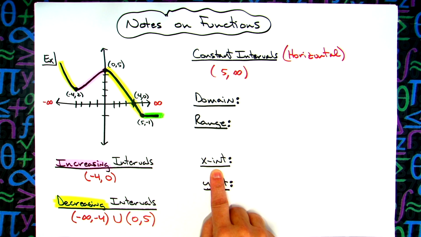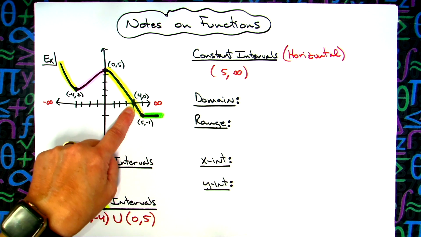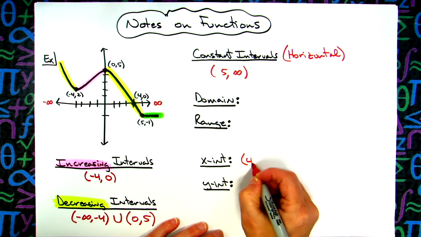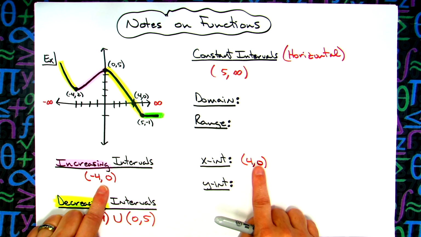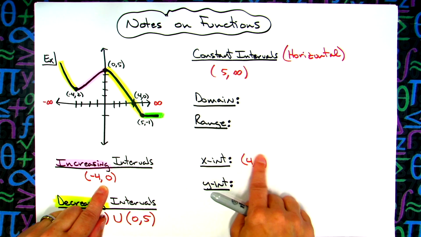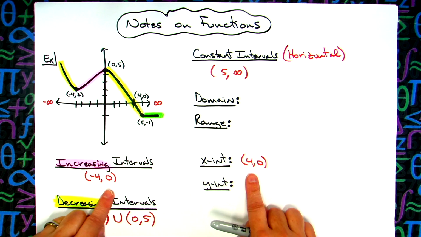What is the x-intercept? The point at which the graph crosses the x-axis, right? Well, it crosses the x-axis right there, and you're going to write the ordered pair for 0. Okay, but look at these two answers. They look like they are the same thing, but they are not. This is representing an interval, and this is a point, because the x-intercept is the point at which it crosses. But when you write it or type it in MathXL, it's going to look like it's the same thing.